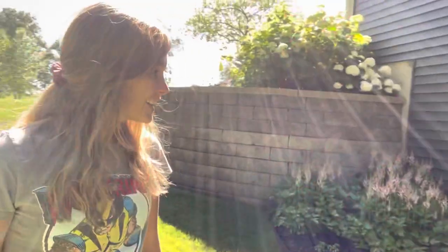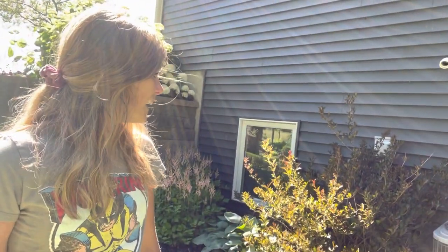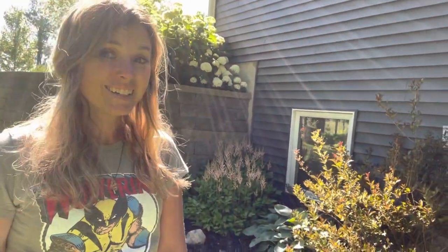All right, let's get at these. I think I'm just going to take about a foot off of them. They're about 4.5 feet tall right now, so I'll take them down to about 3.5 to 4 feet. All right, let's get to it.